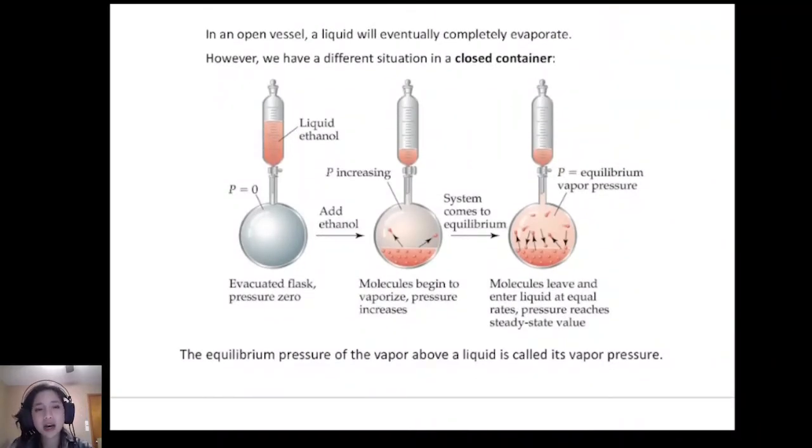All right, so how else can we think about vapor pressure? Typically in chemistry, when we're working with gases, we're not working with open containers, like my glass of water example. That glass of water is open to the atmosphere, which is essentially infinite compared to that glass of water. So that's considered an open system. So in an open system, a liquid will eventually evaporate. But in chemistry, typically we talk about closed containers.